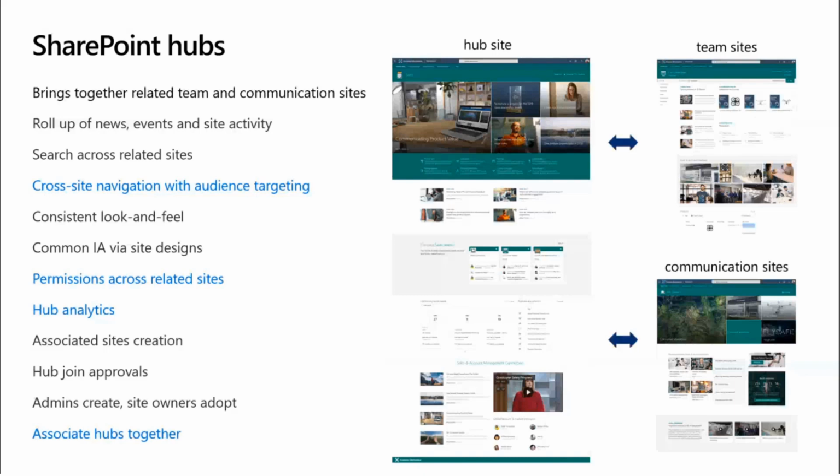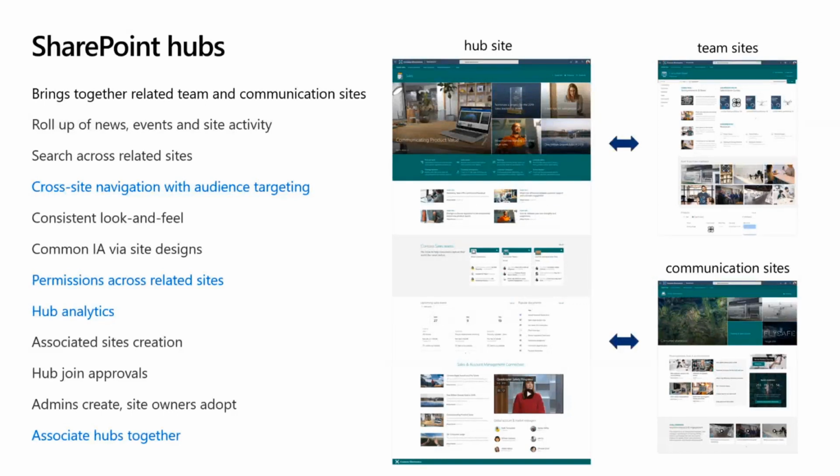Today, I'll be delving deep into what's new from SharePoint hubs, as well as some of the site designs stuff. A lot of what I'm going to cover actually got announced last week at Ignite. So if you were there, this will sound familiar, although I'm excited for some conversation and I can go into a little bit more detail than what I could at Ignite. So excited to share with all of you.